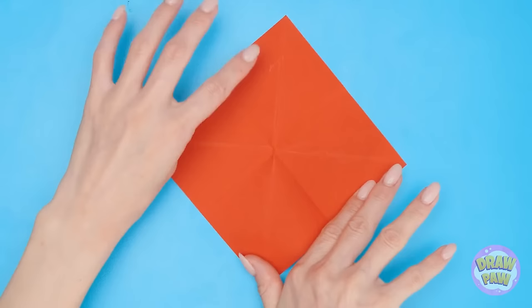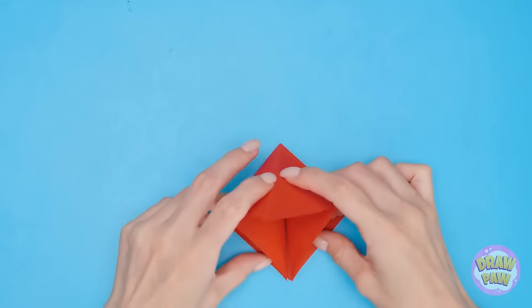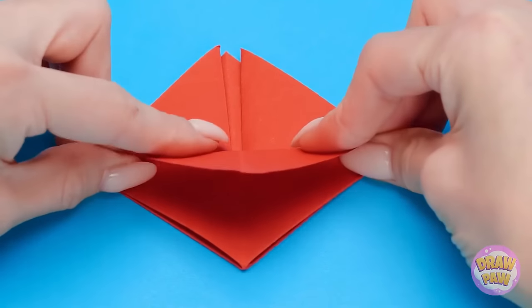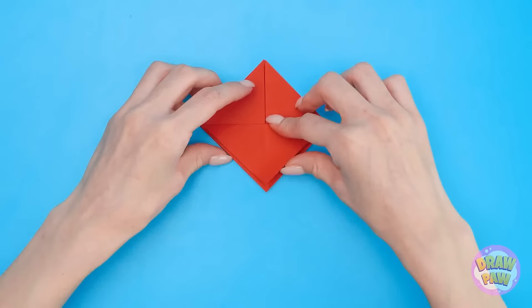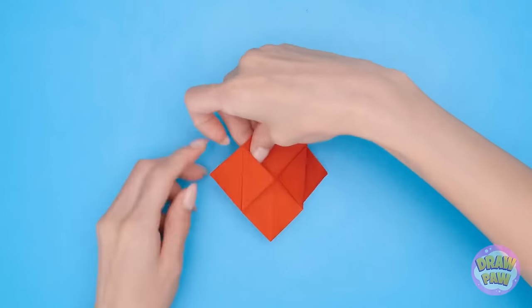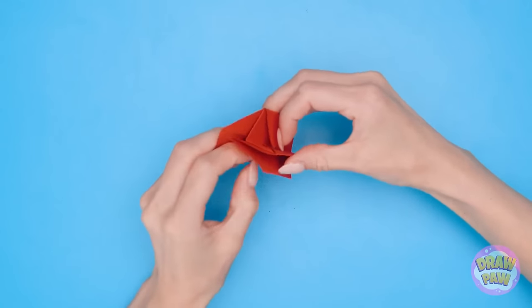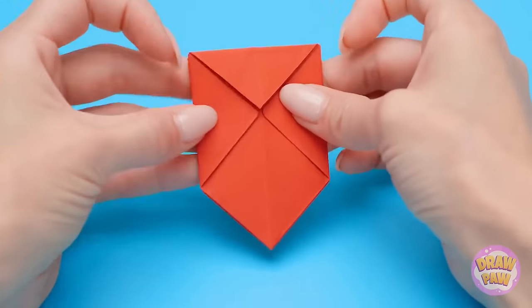This next fold is a bit tricky. But the paper should go easily because of the creases. Now for some more corner-to-corner folds. The folds aren't hard, though, which is good. Now this tip needs to go to the center. Both ends and both sides, too. Then I'll have to open and close it on the other side. The tip goes back into the middle again.